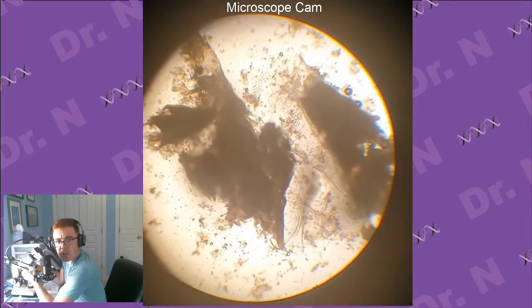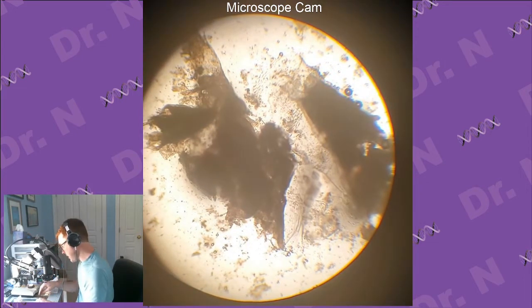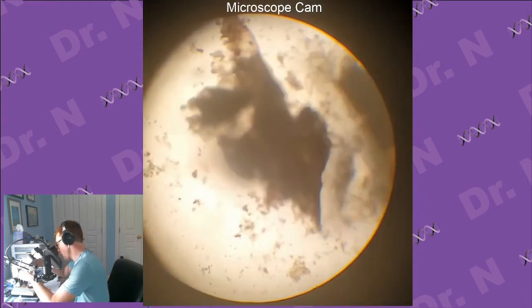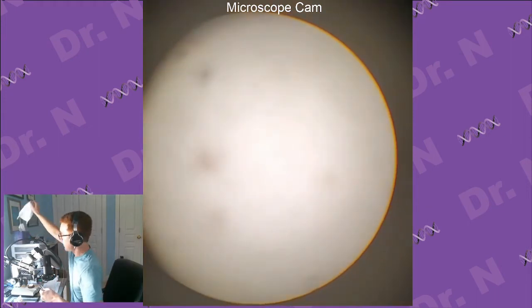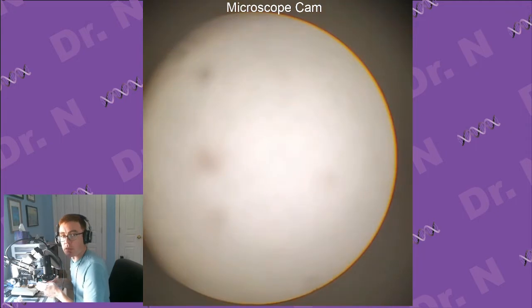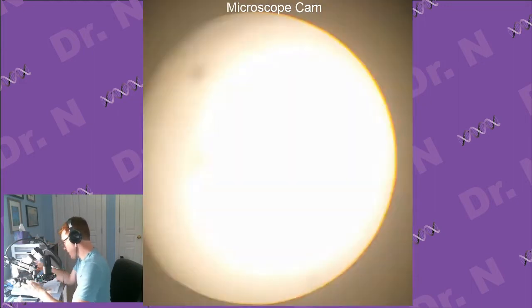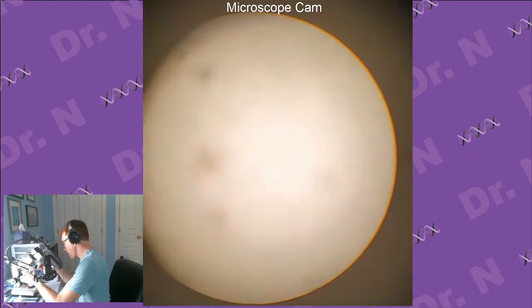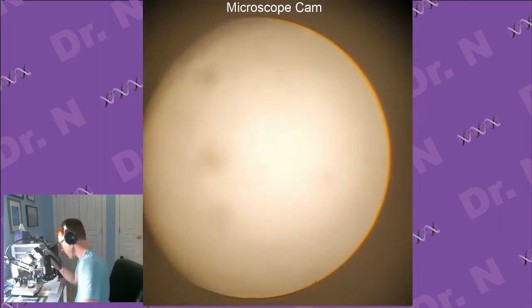So I've pretty much destroyed this whole thing. I don't think this is going to work as well as I thought it might in this setup, but that's okay. So I'm just going to take this guy off. Just wipe it off. We'll try with a living one. Also, I'll try with the dissecting dish. I think this will actually hurt too, but might as well try. Ooh, yeah, no, never mind. That's not going to work at all.